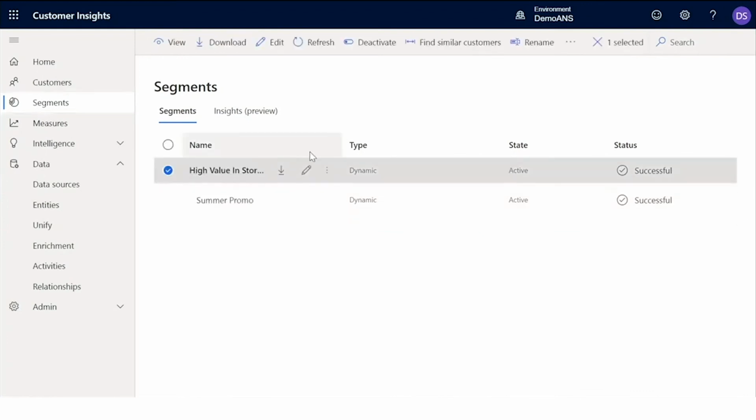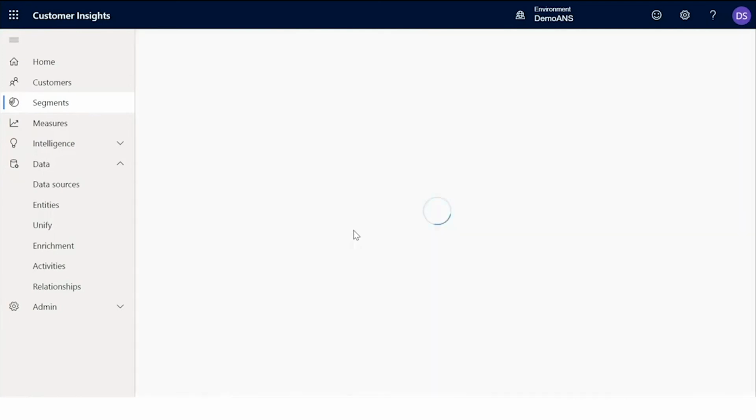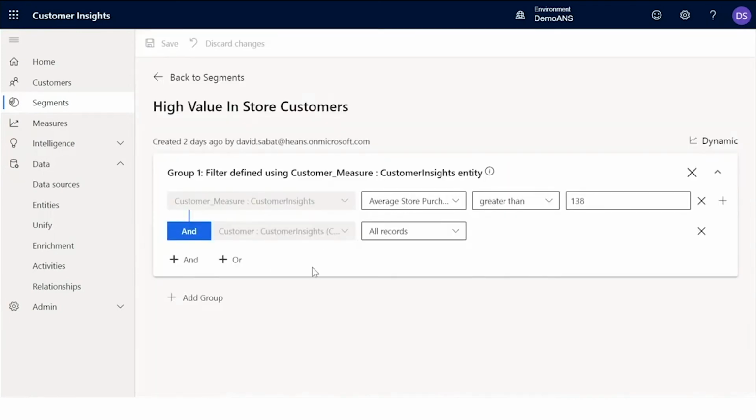If I click into that and then hit edit, again, similar principle, I can start piecing together that information to understand those customers better and bring back those customers in a segmented group based on whatever criteria I specify here. So you can build this out to be as complex or as simple as you want. This one's quite simple. As you can see, we're saying average store purchases are greater than 138, bring back all records, and then we can see that information in customer insights.